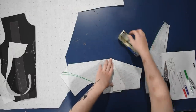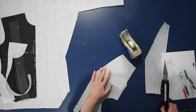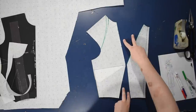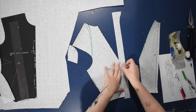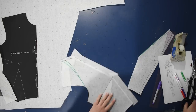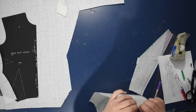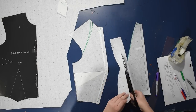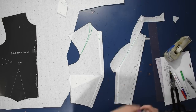Here I'm cutting away my waist dart and then slashing and closing my side dart. I'll cut away the excess, and now I have a princess seam pattern. You may have seen me do this in my recent princess seam video — I'll put a card up to that. This was the last style I showed in that one, up into the neckline. I show a couple of different styles of princess seam in that video. If you're new to adding style lines to the front bodice, the back is even easier — you'll see that in a minute.